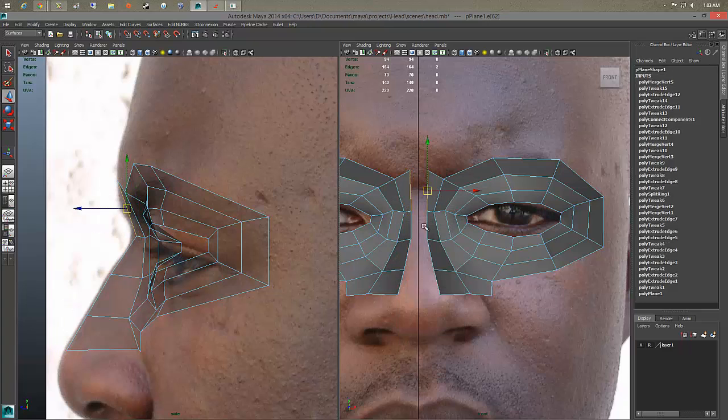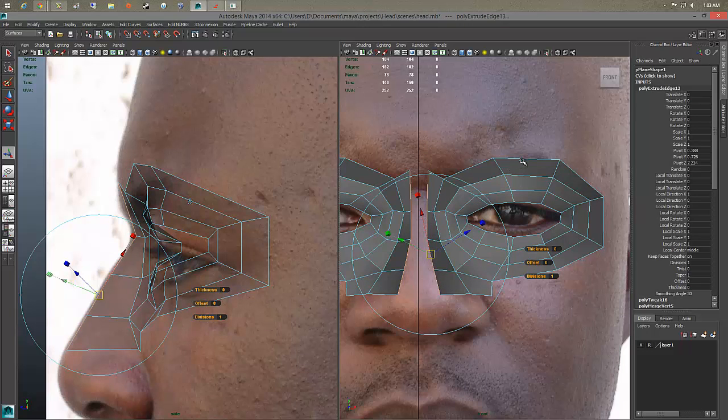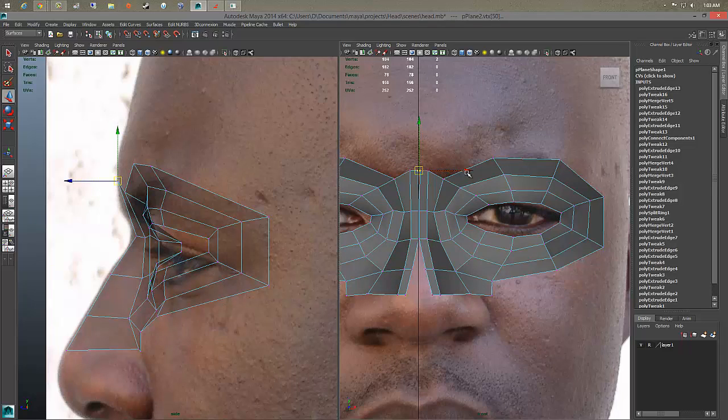So let's go to edge, get this edge all the way down here, and extrude it right there. Let's go to vertex mode and, as always, move these in and clean them up together, right about here, so all that stuff's nice and neat and clean.